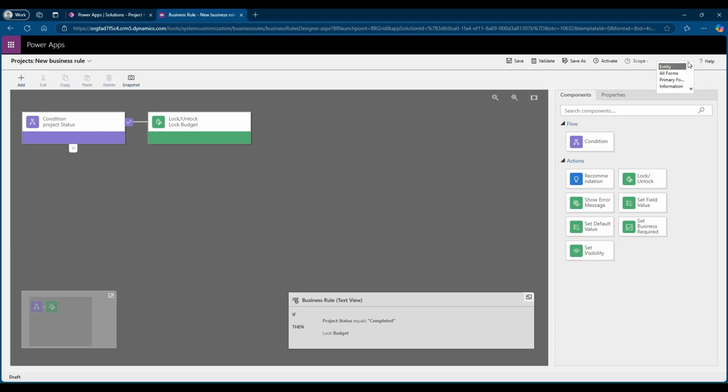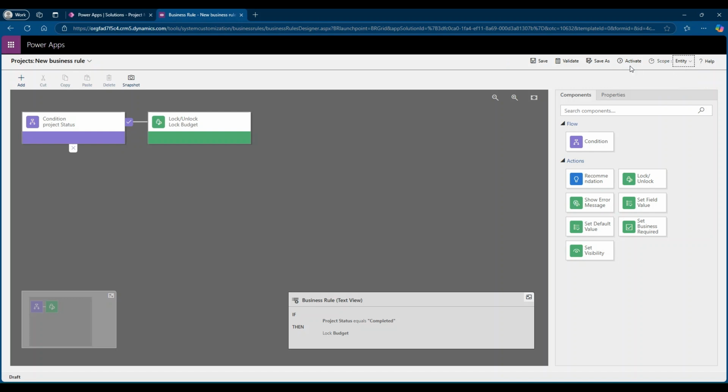If you click the drop down, you will be able to see all the different forms we have already created, and this entity will be auto selected. Entity confirms that the logic we have built is applicable to all the forms available on the selected table, projects. If you want to enforce this on a specific form, then you can select the required forms and click on activate. Now I would like to proceed with the complete table.